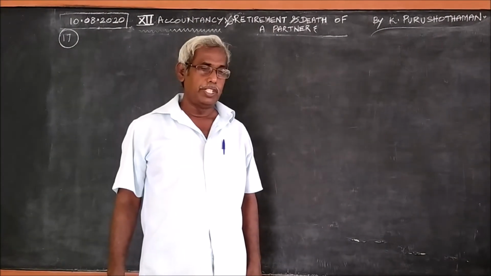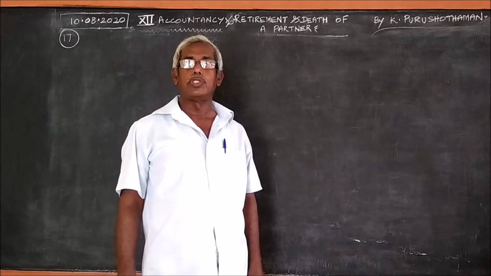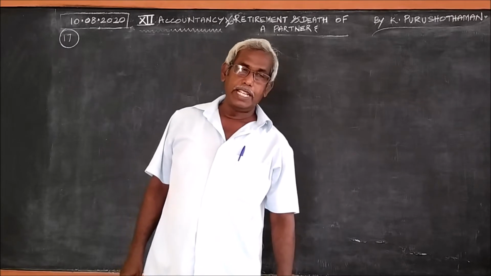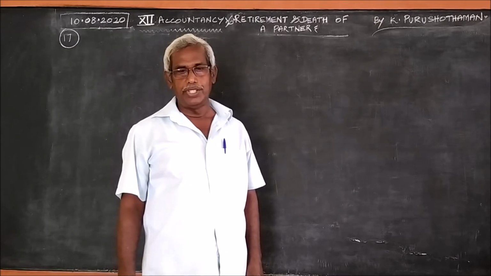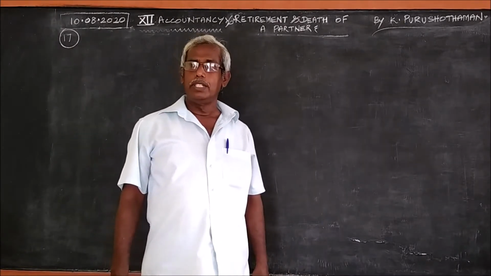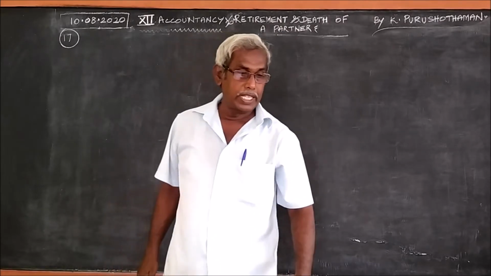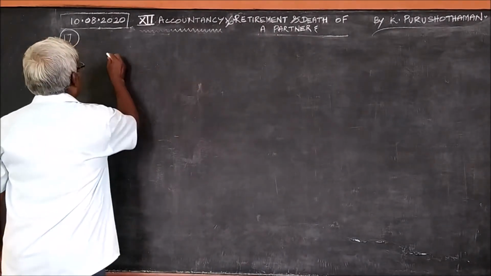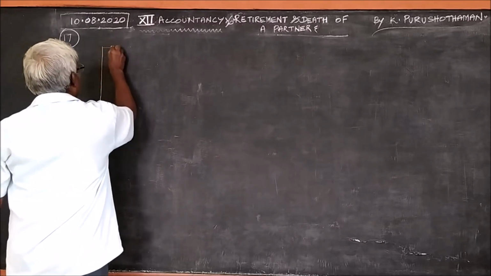Good morning, students. We shall pass on to problem number 17 under comprehensive problems. In this, what is the question actually asked? Prepare revaluation account, capital account, and the balance sheet of the firm after retirement. So, these are the three parts we must do today. The first one, revaluation account. You know already, I told you in very many problems the format, and I showed you the format.